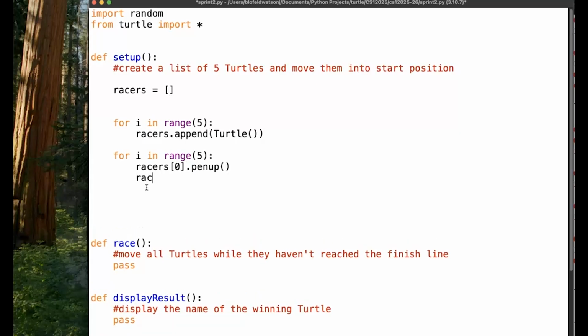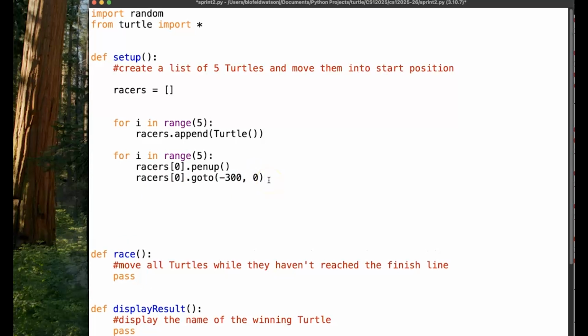I'm going to move the turtle, the first turtle, racers 0. Remember, the start line is minus 300. And let's just say on the y-axis, I'm just going to leave that at 0. And then for that first turtle in the list, racers 0, we're just going to put the pen down because now we're ready to race.